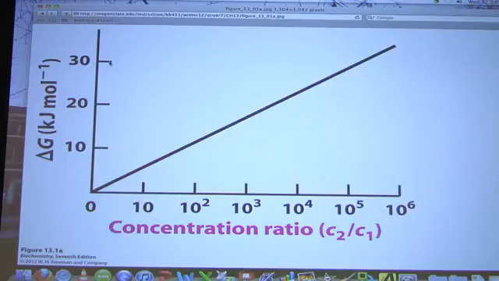Now, here is a figure that I don't want you to waste too much time on. Basically, it's telling us that concentration is associated with energy. If you think about it, that makes sense. That's why things tend to want to move from a high concentration to a lower concentration. It's energetically favorable for them to move from a high to a low. So if we want to take something from a low to a high, we're going to have to put energy in. If we have at least one thing going against the concentration gradient, we're going to need an external source of energy to fight that gradient. With the situation I talked about with the GLUTs in the red blood cell, there's nothing to fight. The higher concentration of glucose outside and lower concentration inside, it automatically moves in. No additional energy is required.